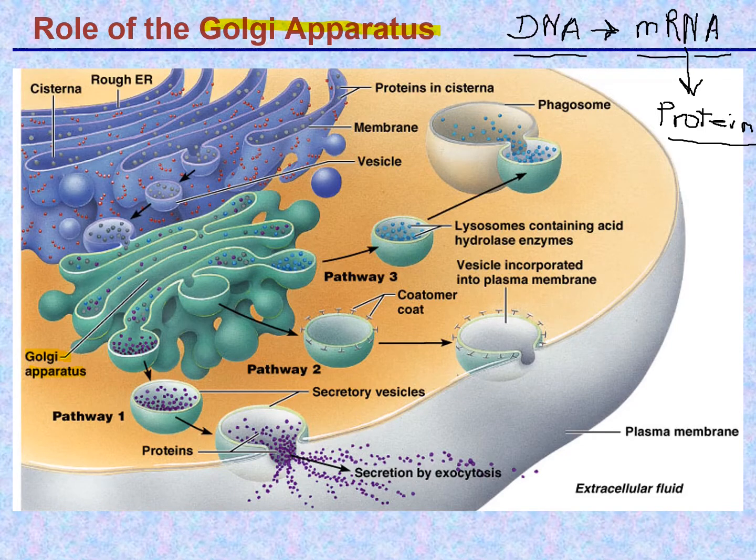And the proteins are packaged. The newly formed proteins, as you can see here, are represented in the diagram as these blue spheres. I don't know how well you can see them. They're being packaged into membrane-bound vesicles that are budding off of the endoplasmic reticulum. Here you have the space inside the rough endoplasmic reticulum. Remember, I told you the space is called a cisterna.